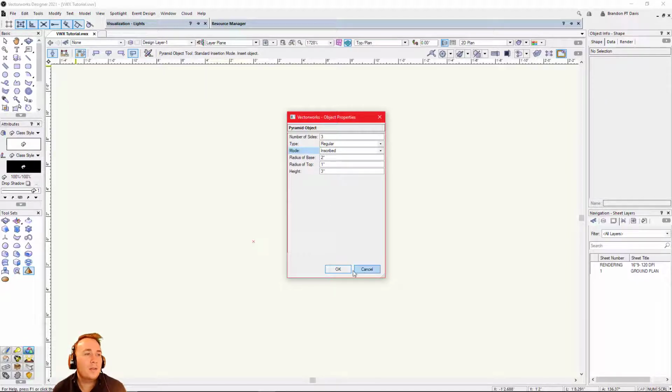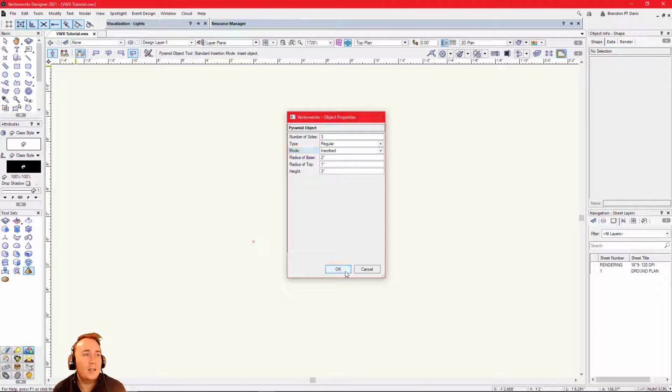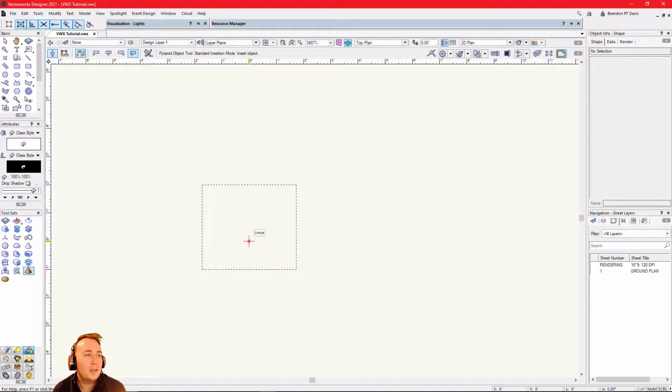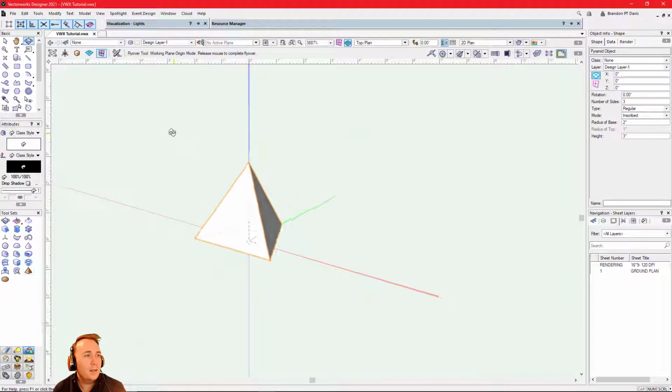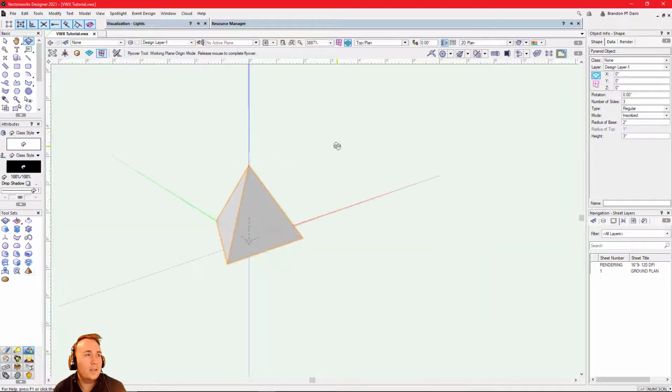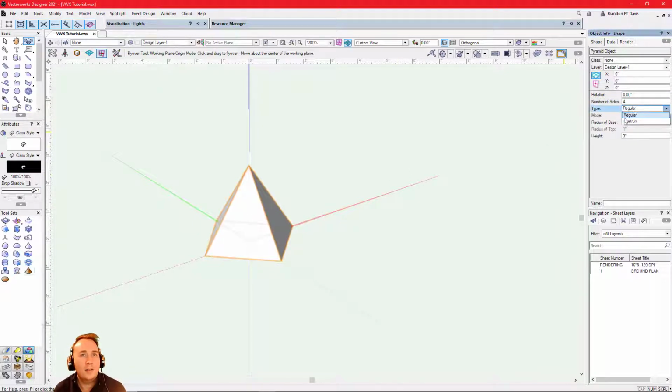I'm going to go with the defaults that we have selected here. I'm going to place our pyramid, and now we have our three-sided pyramid. You can go in the object info palette and you can adjust the settings here as well.